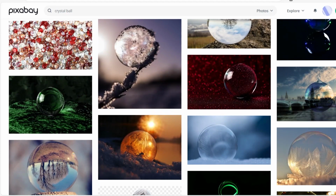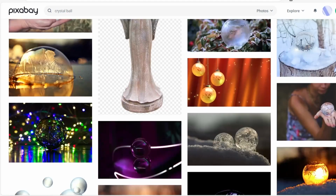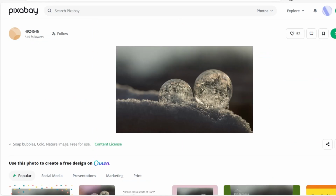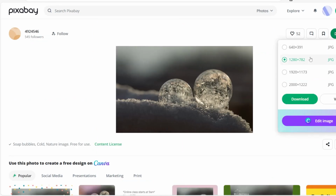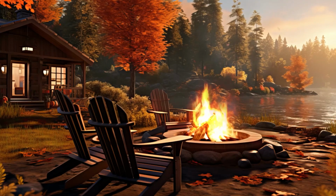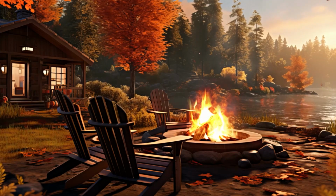If you want the highest quality, they do ask you to log in, which again is super easy because you don't have to create an account and all. You can just use your Google account. One more thing, as you can see, they even offer you the option to edit it through Canva. Remember the multiple purposes of Canva I mentioned before? One of them is that Canva offers editing options.